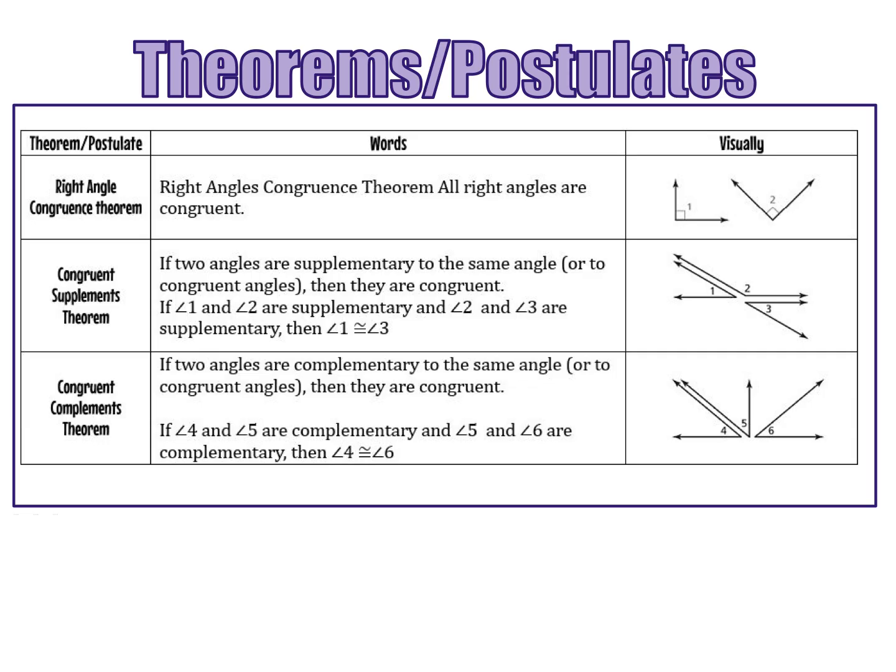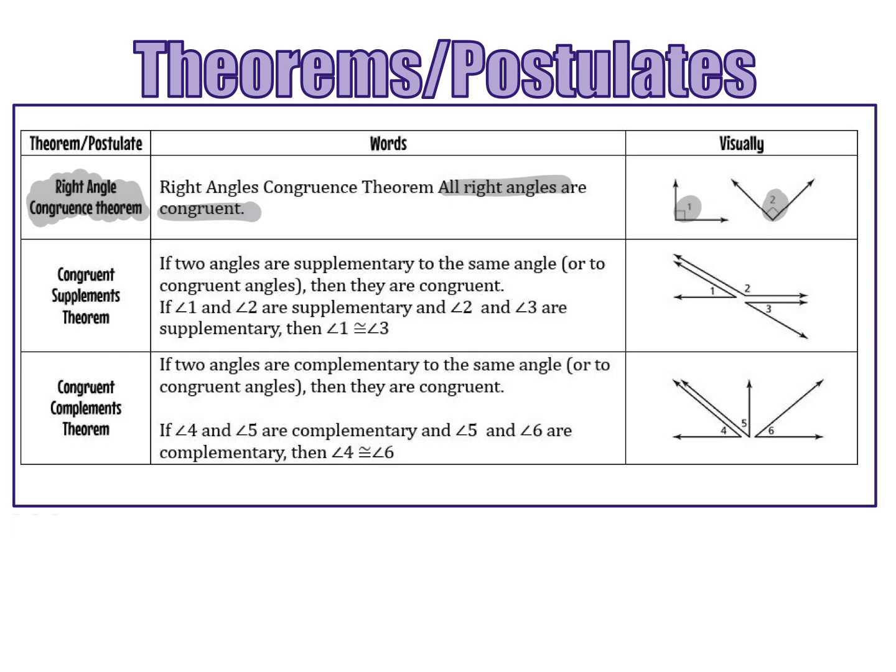We are going to introduce 5 new theorems or postulates into our bank of things that we can use in proofs today. Most of them are pretty intuitive, but I want to make sure that we talk about each one as we go. So the first is the right angle congruence theorem. This theorem says that all right angles are congruent, which should make sense. Every right angle is 90 degrees. That is what it is defined to mean to be a right angle. So if this angle is 90 degrees and this angle is 90 degrees, they are congruent, because congruent just means that they have the same measure. So the right angle congruence theorem just says all right angles are congruent.